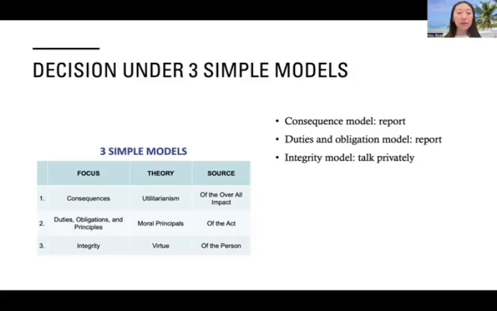Secondly, under the duty and obligation model, she should think about what would happen if every other teacher constantly let suspicious students off. Obviously, that's not something she wants to see. That would ruin the school reputation. Thus, under that model, she should report. Finally, under the last model, the integrity model, she should think about what a good person with virtue would do. And her answer is that a good person with virtue definitely values compassion over everything. Which means that person, as herself, would ask Joe privately and let him know that his cheating is known, which avoids his future development of a bad mentality such as taking chances, but at the same time does not report.